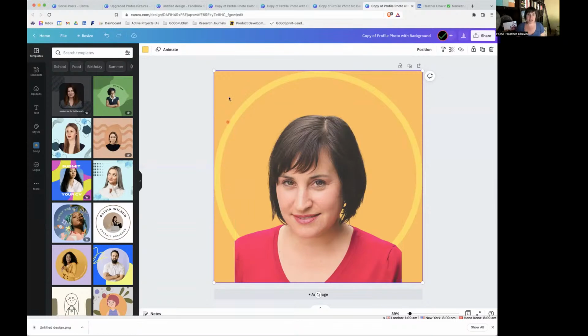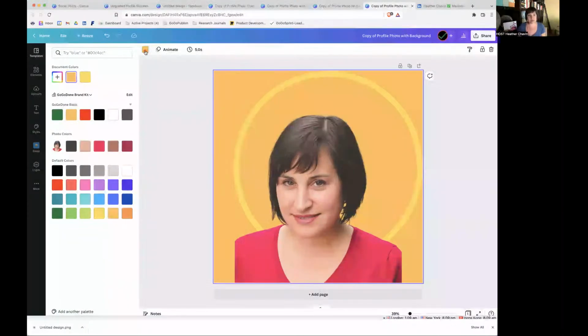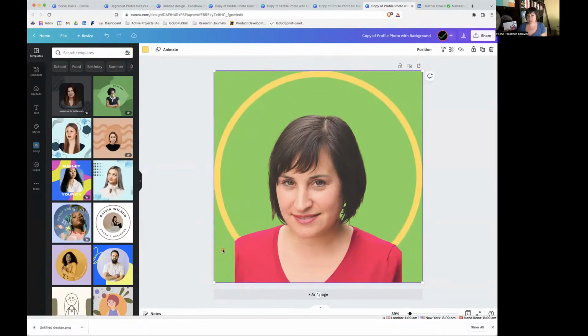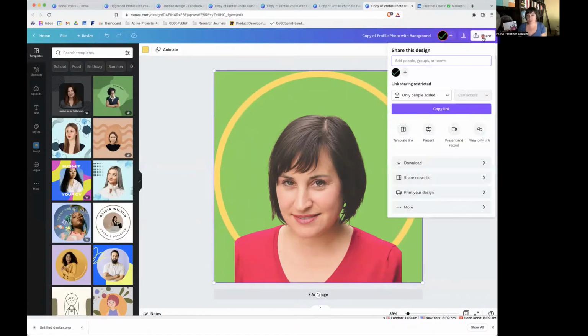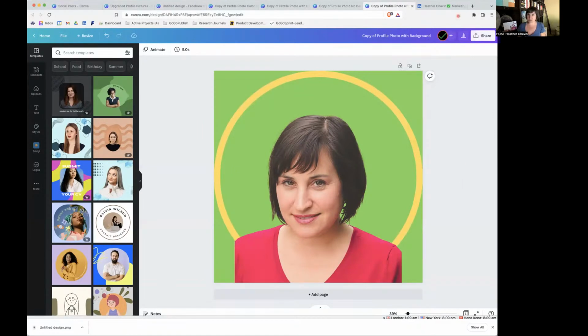So we have that circle. And again, this circle has overlaid the background. So we just scoot it out of the way for a hot minute and click on that background and click on the color change. And then we can go in and you can see where you can really get something that pops. And again, you can leave the circle there if you want, or you can just delete the circle and download it. And when you're ready to download, we go over to share and to download and then just straight up download it.